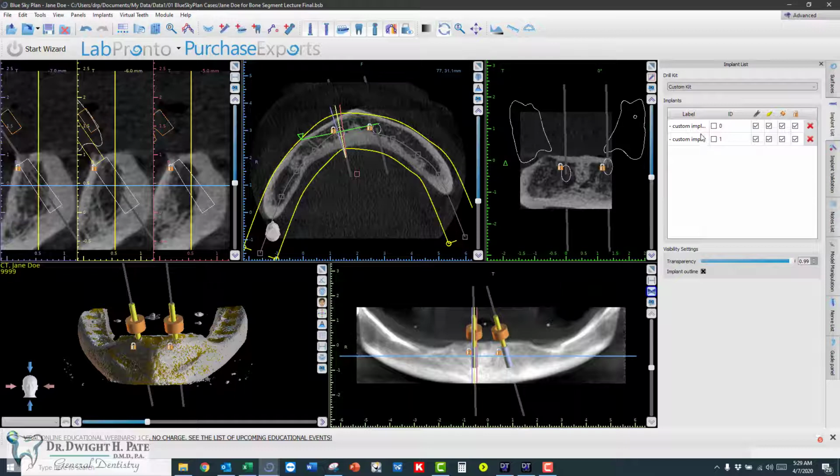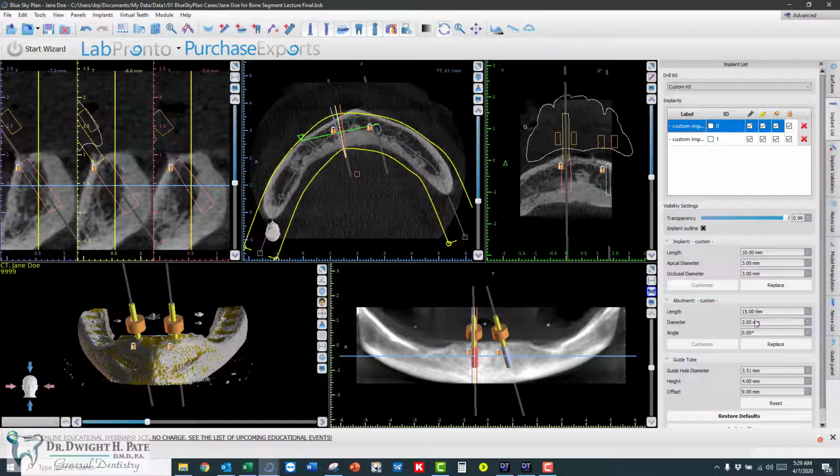Because I started using this software for guided cases long before these libraries and guided kits were available, I figured out how to design guides using the BioHorizons sleeves, and for that little modification, I used the custom kit setting in the Blue Sky software, which allows me to set my own parameters.